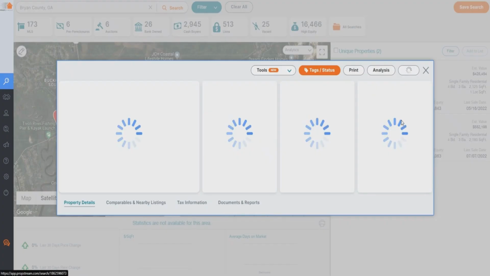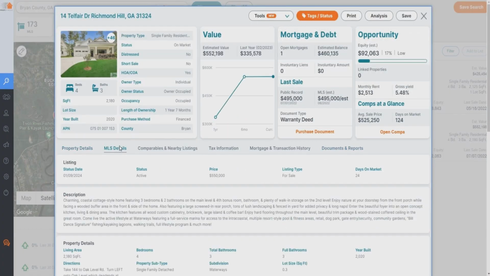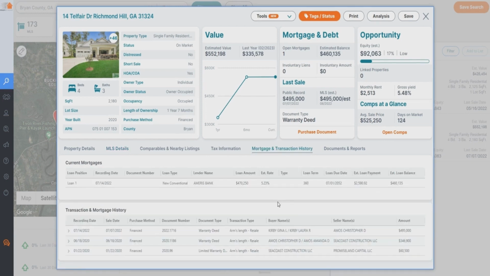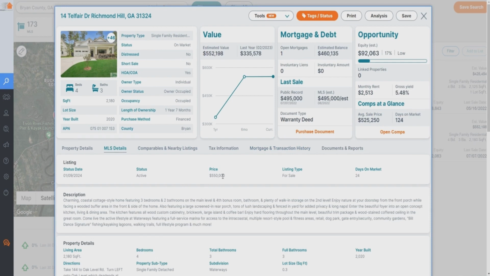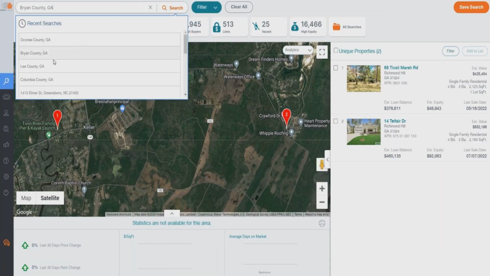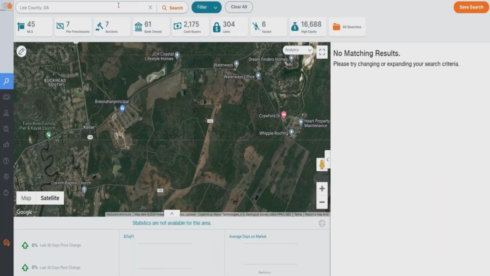So let's move on to the second property here. I see it's listed at $550,000 with a mortgage balance of $460,000. All right, let's take the same principle here. So we could see here that there's going to be equity involved. So if you take $55,000 from the current list price, that would put us at exactly $500,000. And there is an estimated loan balance of $460,000, which tells us that we have about $40,000 of remaining equity. So this is still a hybrid deal. So let's keep going until we actually find a perfect subject to deal.